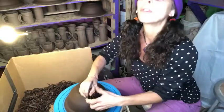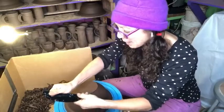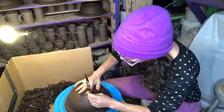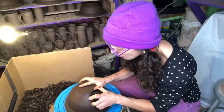My rolled rim bowls are going to be like that. They're not going to stack well, but I don't care. I'm breaking out of a lot of my old resistance or my old boxes, let's say. Breaking out of my old pottery boxes.